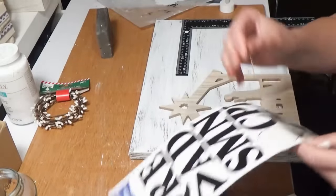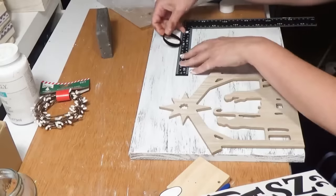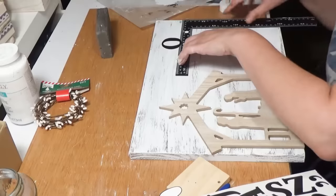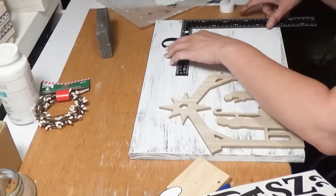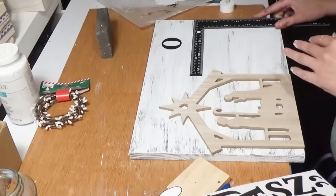Now I am taking these Dollar Tree letter stickers and I am going to spell out "Oh Holy Night." I'm going to put it on the right side, and I left the manger there just to see how far over I needed to go.